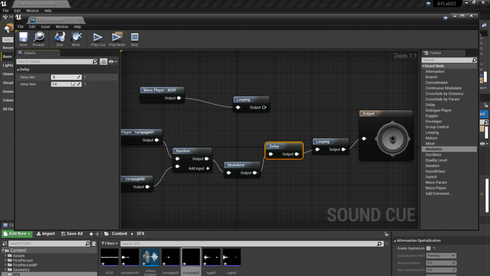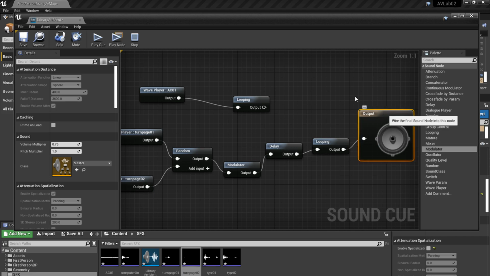Honestly, we probably shouldn't be hearing that sound all that much. So I'm probably going to change the min and max to 1 second and then 5 seconds so that we don't hear it too often. When you start hearing those little noises too often, it gets irritating, and it breaks that illusion of realism. And so now if we just hear it every once in a while, it's going to sound more realistic.